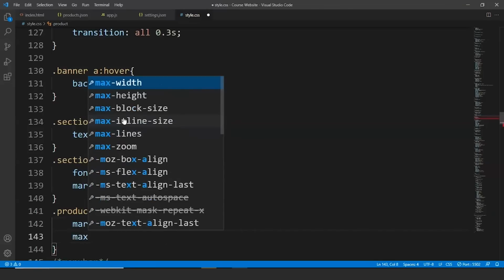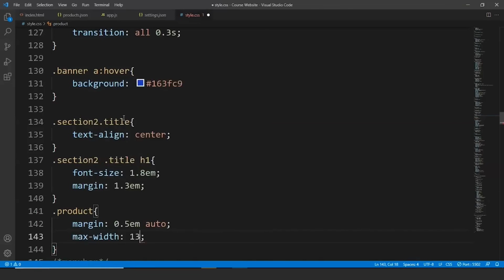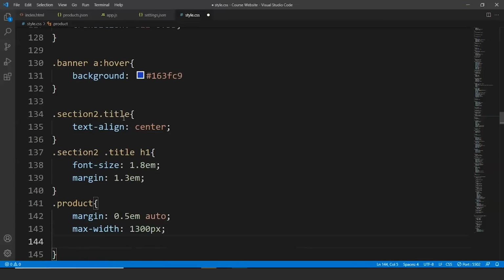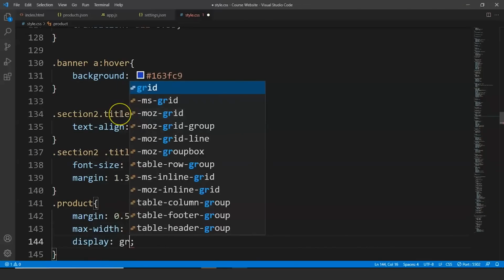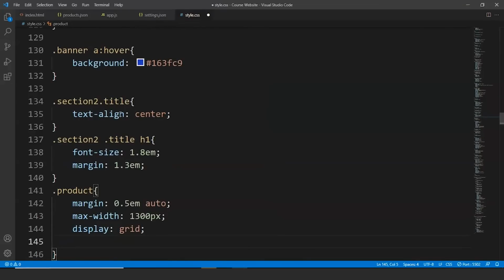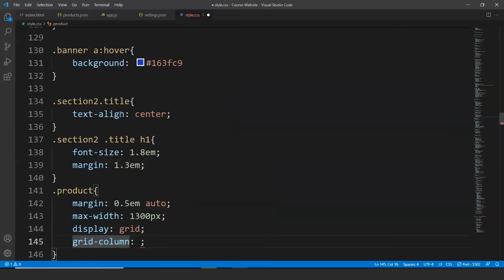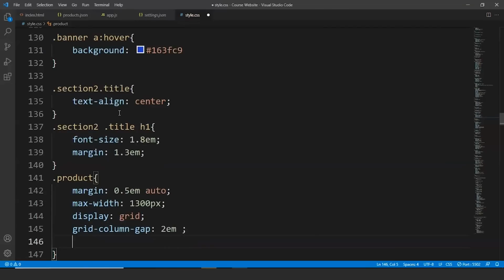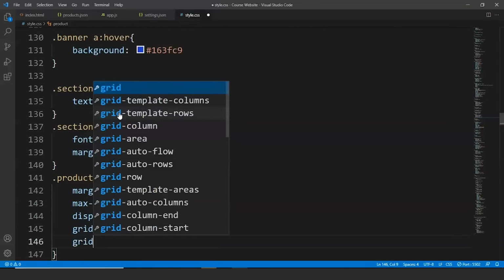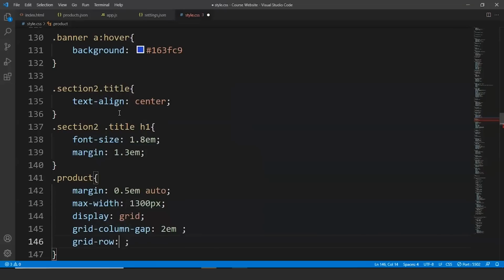Max width is going to be 1300 pixels. Display is going to be grid. Grid column gap is going to be 2em. Then we'll write here grid row gap, and grid row gap is going to be 2em as well.